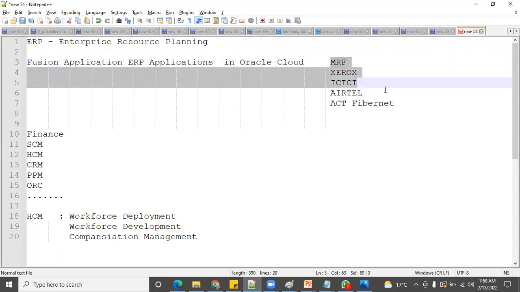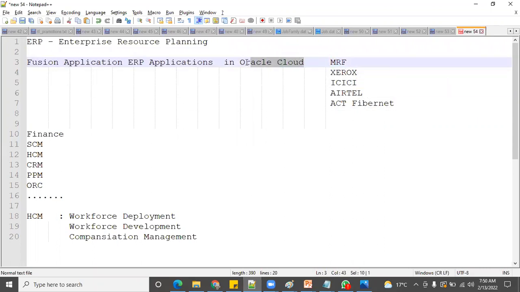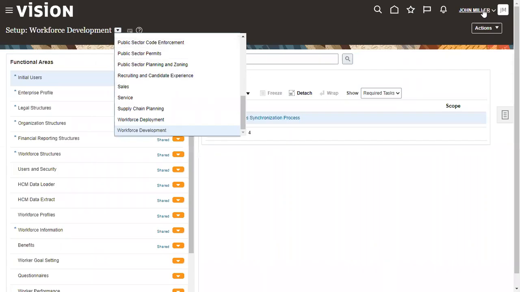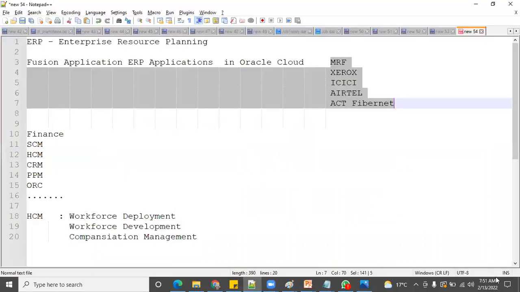How are these clients going to connect to these servers? Here, clients means client employees. Every day, this company's employees come to the office, right? They will be connecting to the server by giving a username and password. They just need internet. Enter the URL, enter the credentials, and start working on that.